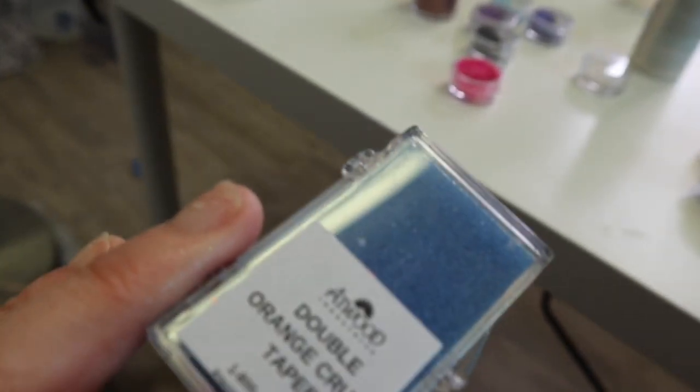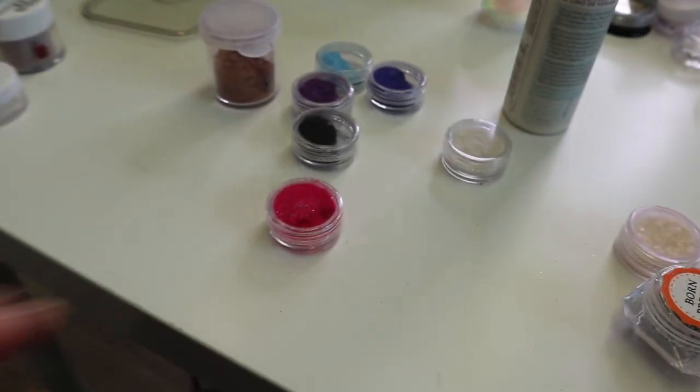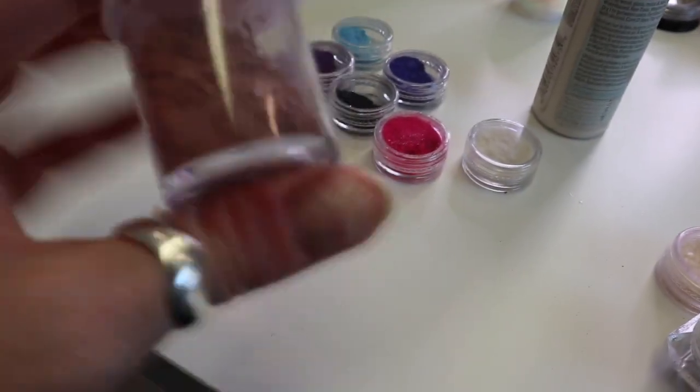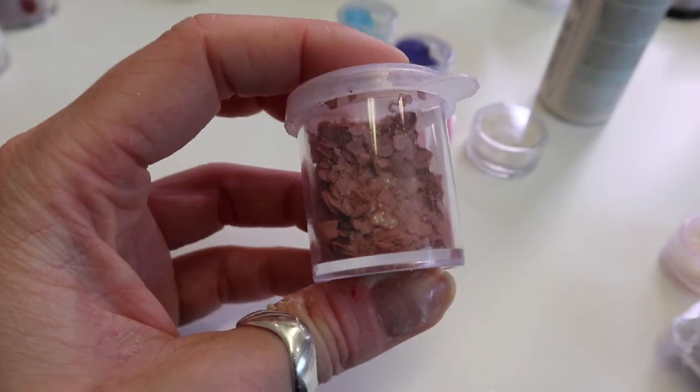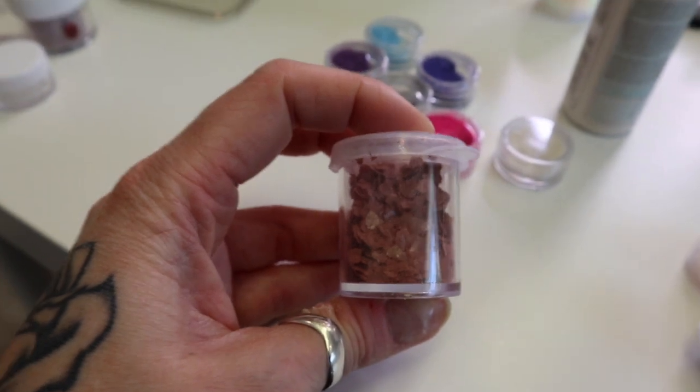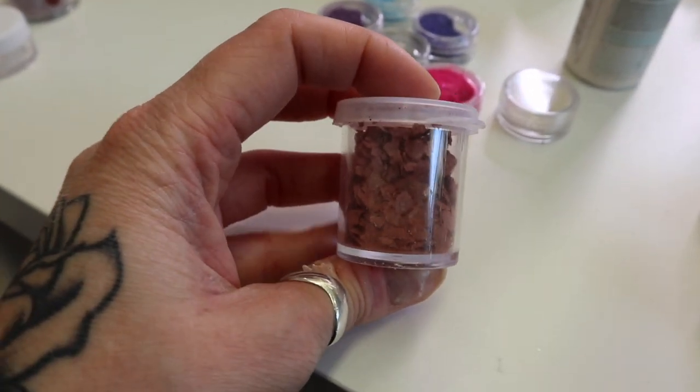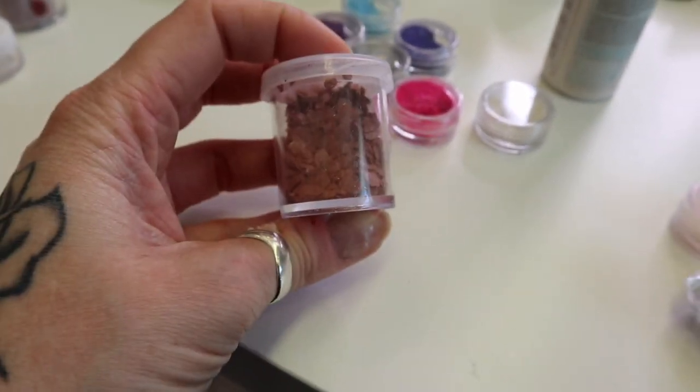This goes in the garbage. It is just a case from Atwood Industries. These are flocking powders. This I'm going to throw out. I have had these little flaky things. They're quite thick. They would almost put you in mind of fish food. And I've never used them. They're of absolutely no use to me, so I'm going to throw them.